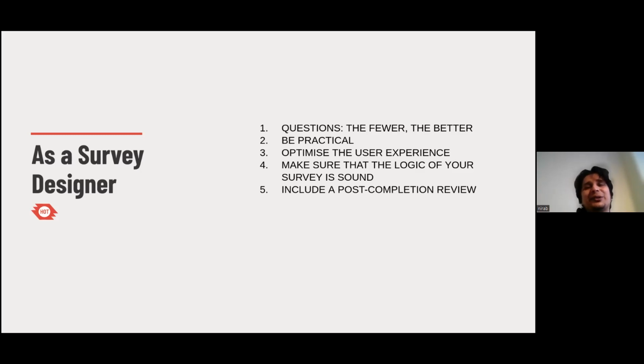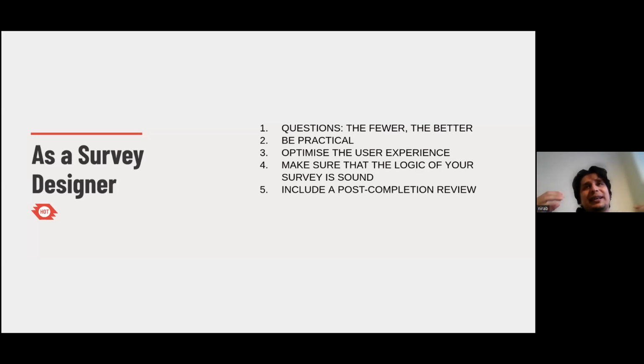Try to minimize the number of questions, and be practical, right? Don't ask questions that the surveyors, the enumerators, when they go to the field, there's no way that they are going to get that kind of data.